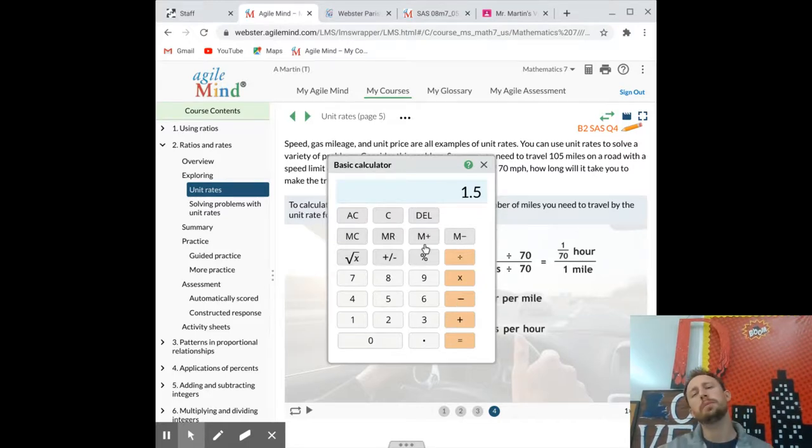So tell me this, how many minutes are in the hour? 60. So 1.5 hours would be an hour and how many minutes? 30. Good. What would an hour and a half be in just minutes? 90. Yes. How'd you get that? So 1 hour in minutes is 60, and then you add the 30 from the half hour.